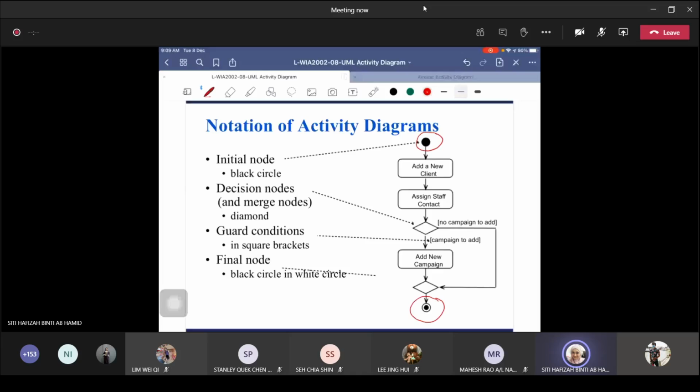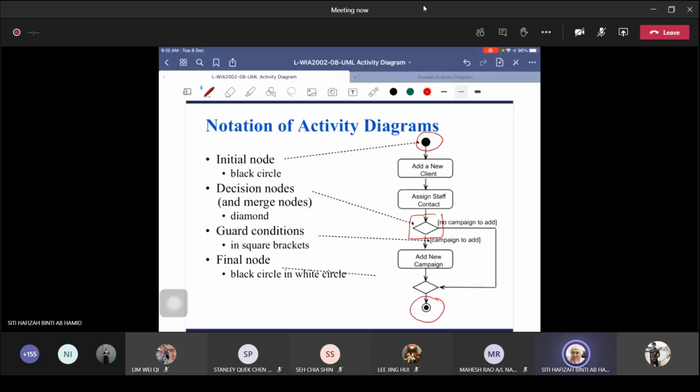Other than action and flow, you also have this diamond to represent a decision. Whether you're representing if-else, while loop, or for loop, it's always about a decision, right? There is a condition for that.